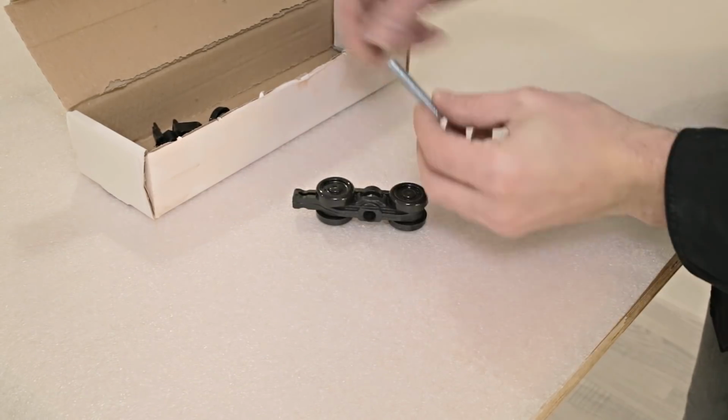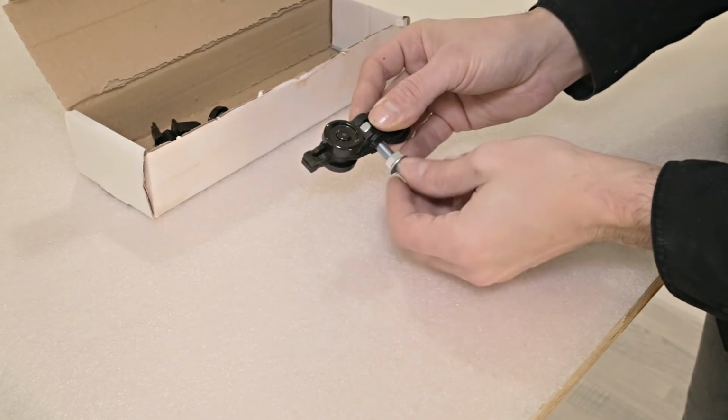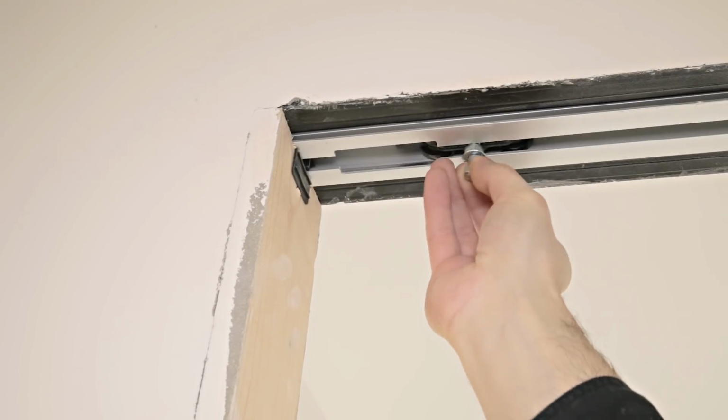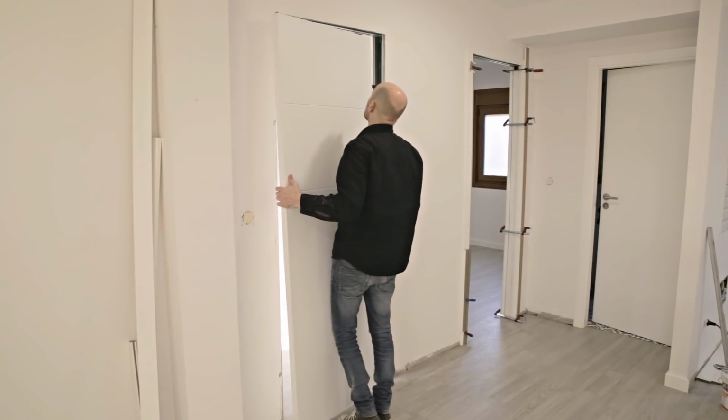These are the wheeled mechanisms that allow it to slide, with screws to regulate height and a stop for the door. I insert them into the cassette rail and try hanging the door, inserting it at the same time into the guide piece I fastened on the floor.